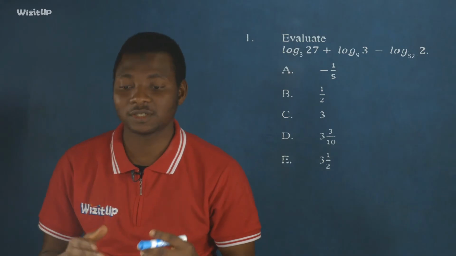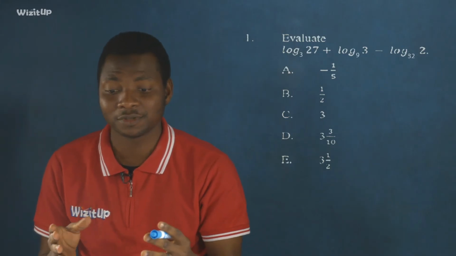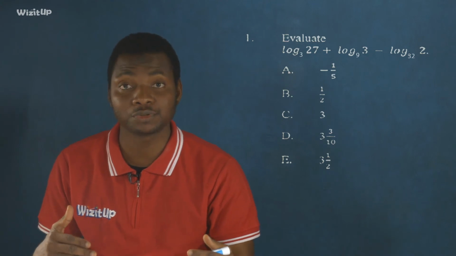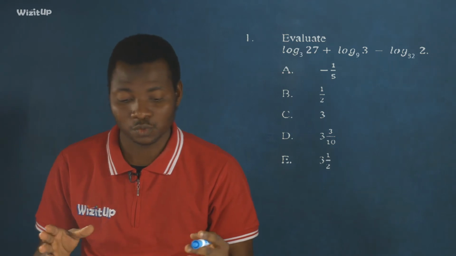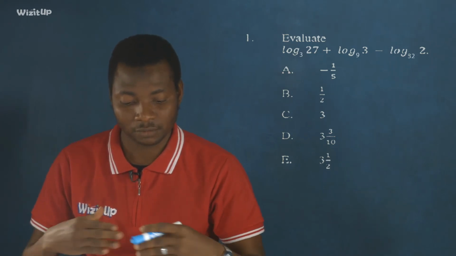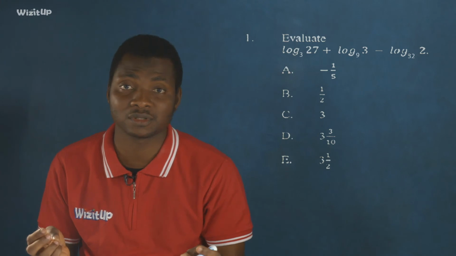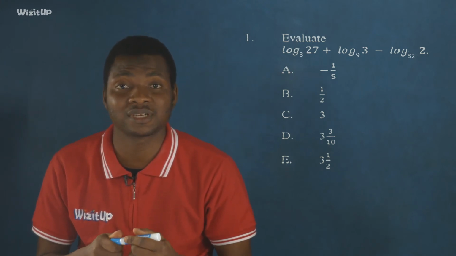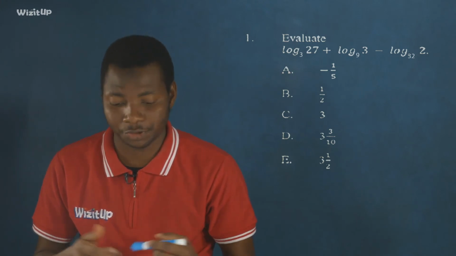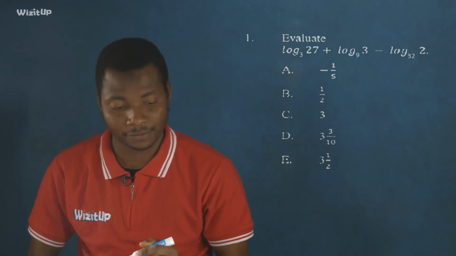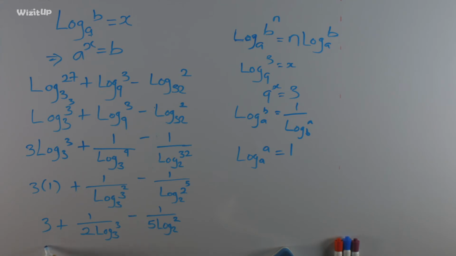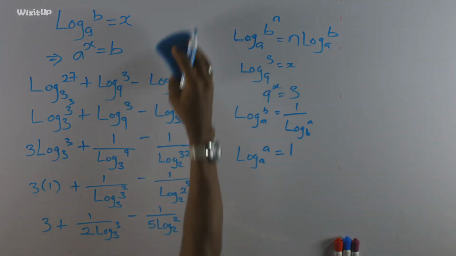Okay, so you can see what seems to be a complex expression has now been broken down to a simple one. Now we can further simplify it such that we'll get rid of the logs and just have numbers to work with. What will be remaining for us to do is just an arithmetic operation. Now, this is what we do. Continue to apply the law. Okay, now this is what we have, so we continue.